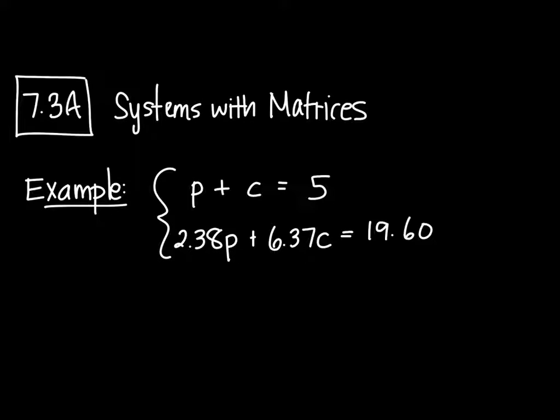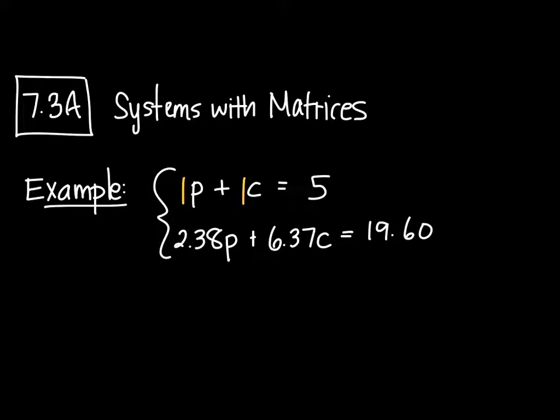In order to use matrices, there has to be a coefficient, a number, in front of every variable. So it's going to be your job to go back and add the number ones in front of the variables. You can't have nothing there. Something is there. How many different variables are there? There are 2. So this is called a 2-variable system, which means you're going to have a 2-by-2 matrix.